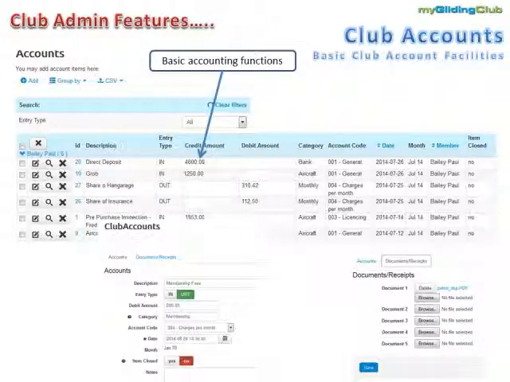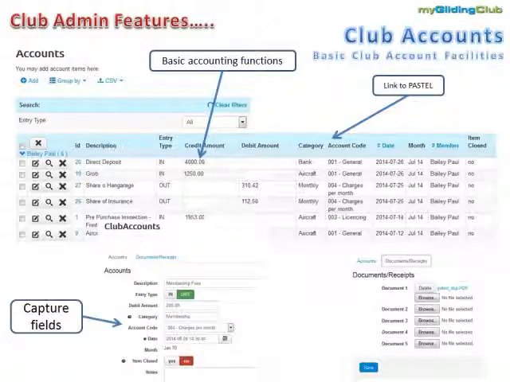Also, with categories and account codes, if you put these the same as your Pastel, then you can always transfer this data automatically to Pastel as well and do your recons that way. There are various fields to capture, standard accounting fields: description, entry types, debit, credit, charges, in terms of account codes, dates, whether the item's being closed off and processed or not.